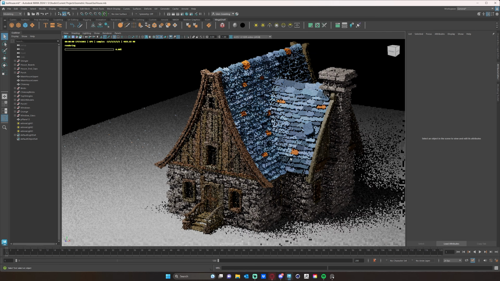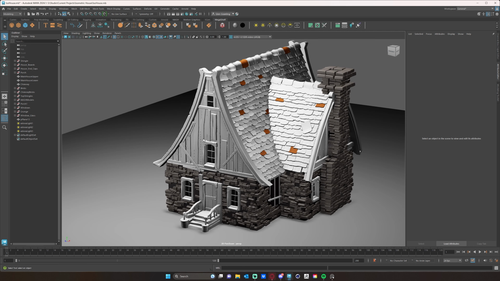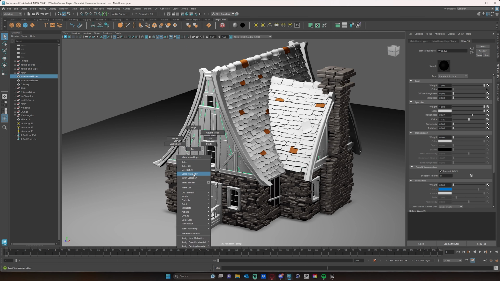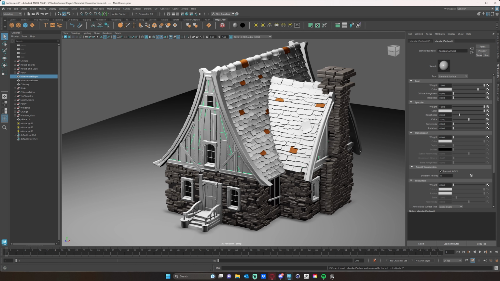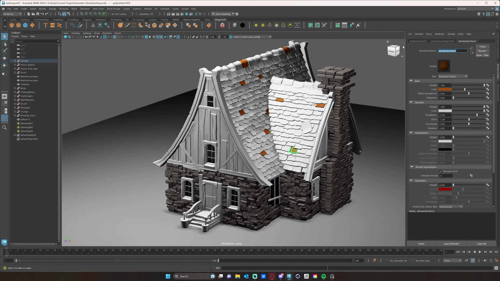Now, I think I will change the material of the inside of the wood, like the top portion of the house here. I think I'm going to change that to a different material. So we're going to go to assign standard surface. And I'm going to name this wood variant SS. I also want to rename our shingle here to shingle variant SS.